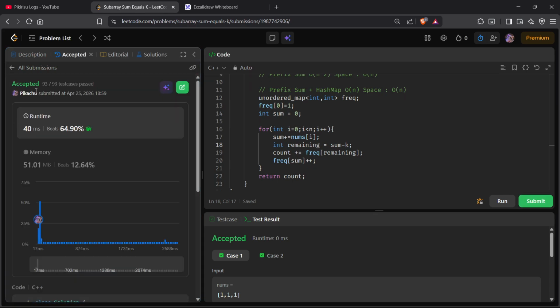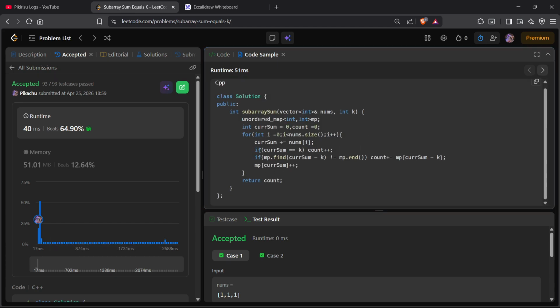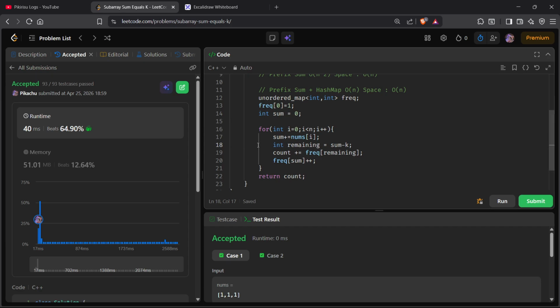So we have solved this question using O(n) time complexity. You can see this is also the same thing: you have the current sum equal to k, then you increase the count, and you find the remaining and add it to the count. I've also used the same thing.